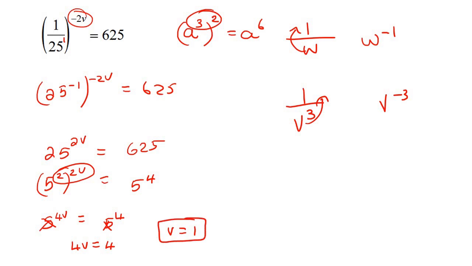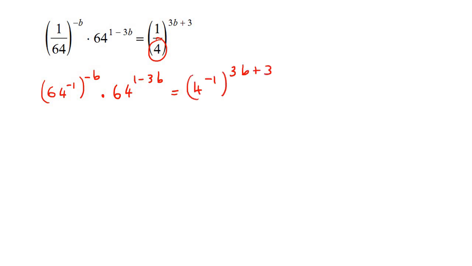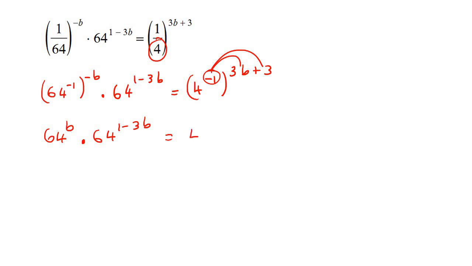The next examples are going to be quite a bit more challenging — let's not say I didn't warn you. In a situation like this, I would bring this 64 up to the top so it would become a negative. Then on the outside, we still have that. I wouldn't change this 64 right now. Then, this 4 I would bring to the top. The next step, I would just get rid of these brackets. That's going to become 64 to the power of b, because you're multiplying those two. And here, you're going to multiply this — so it's going to become 4 to the power of negative 3b, take away 3.